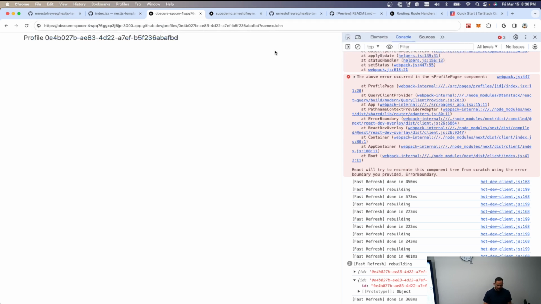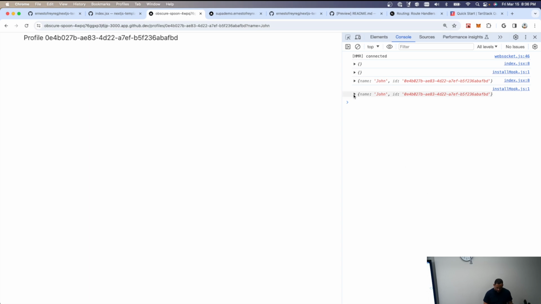So if I add a query parameter at the end of my URL, notice that this will be the profile ID page, right? So it will go to that page, but it will also have a key parameter called name with the value John. So if I enter here, you see name John, ID that. So query has everything. It has the path name sections, and it will have the query parameter properties. You see it right here, right? ID and name. But in this URL, ID is part of the path name, and then name is in the query parameters. Two different sections.